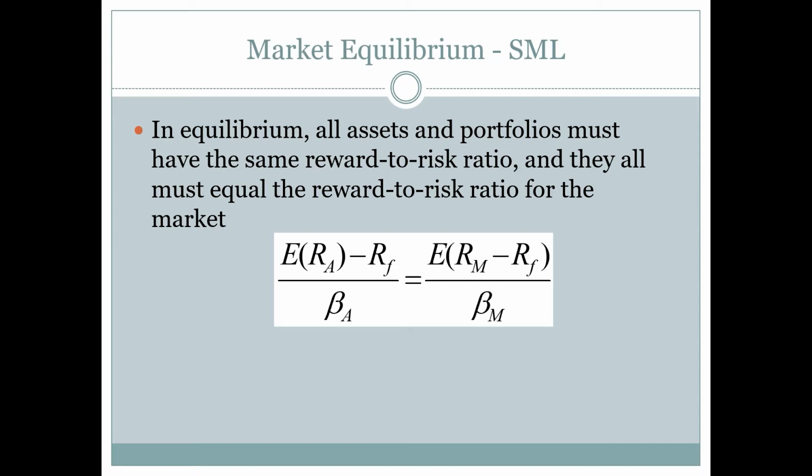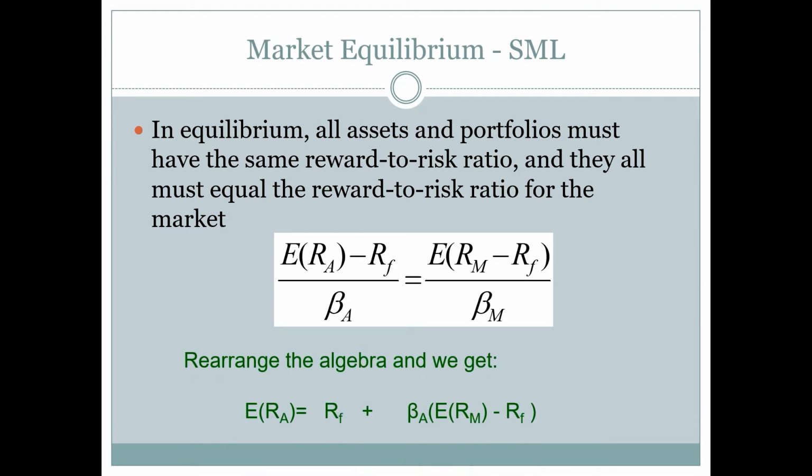So the slope is the rise over the run, the y change over the x change. The y change is the expected return minus the risk-free rate expected return for my asset A or for the market. And the x change is the beta of asset A minus the beta of the risk-free rate. And on the other side, the beta of the market minus the beta of the risk-free rate. But I omitted the beta of the risk-free rate because it's always 0. Right?